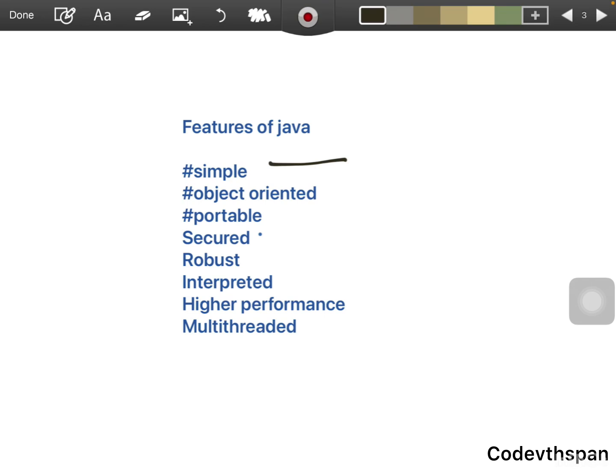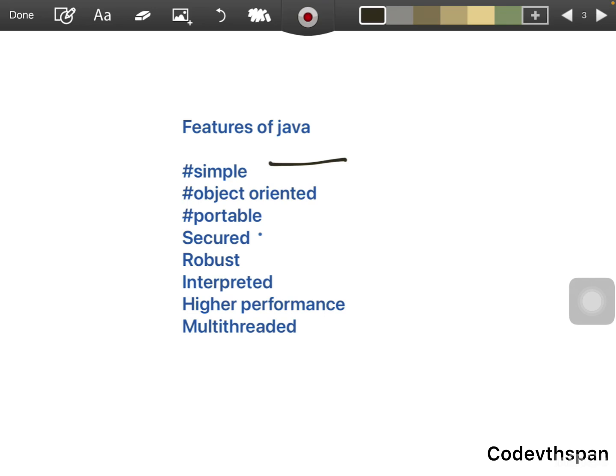It emphasizes error handling, with error handling and type checking. The next one is interpreted. As we discussed, it is an interpreted language, which improves performance. It is also multi-threaded. Java supports multi-threading, which allows concurrent execution of tasks for better resource utilization and improved performance.